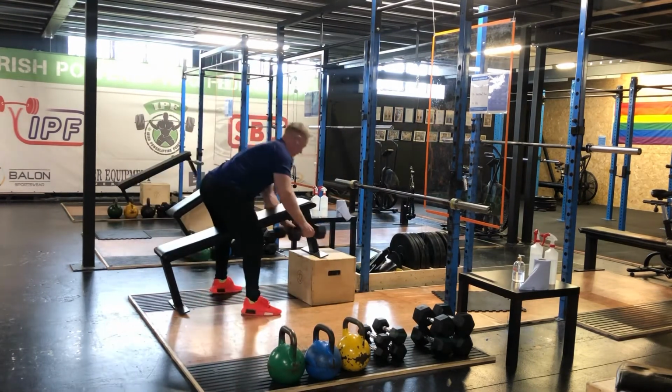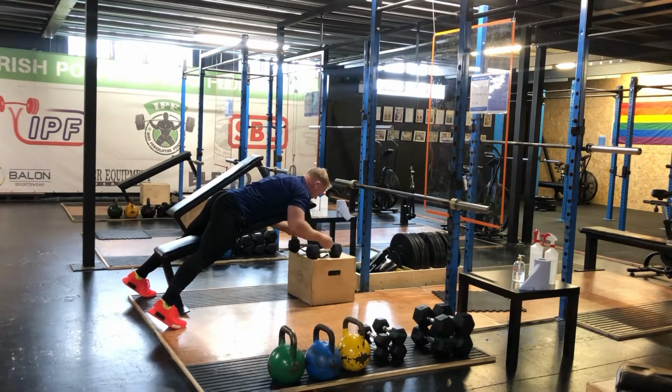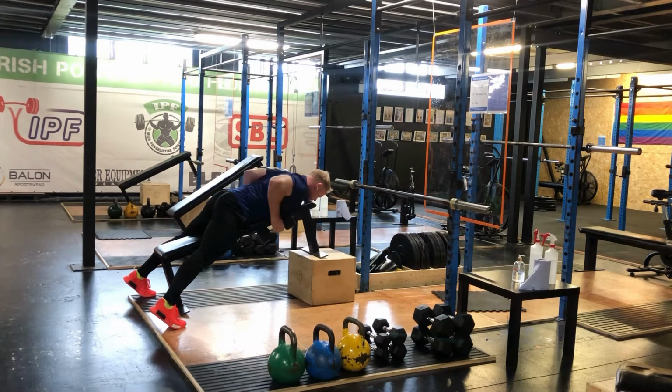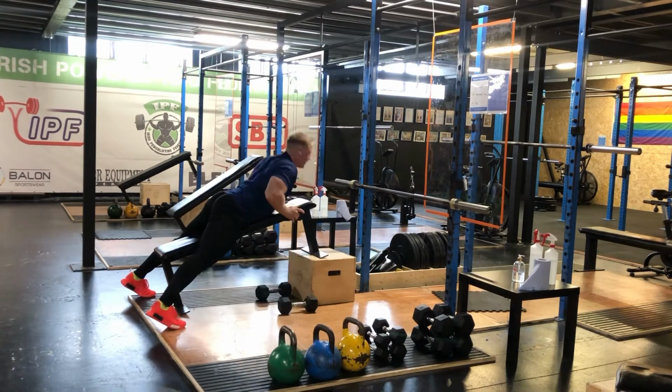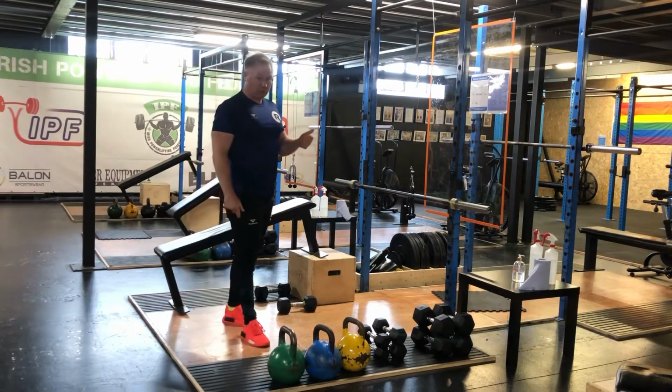Set them up on the top of the box, lie down, try to keep your chin connected to the box at all times. That'll prevent you from arching your back too much. Dumbbells hang, they pull up till your wrists are almost on your ribs, back down, pull up till your wrists are on your ribs, back down, and again, 15 times. Before your next set, grab your dumbbells, throw them back onto the box before you go again.